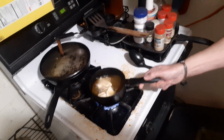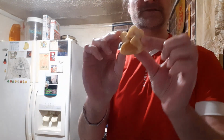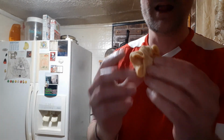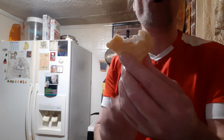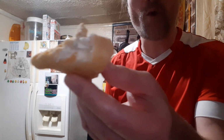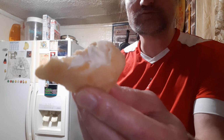These are nice and golden brown coloring. Give them a little bit more minutes. Meanwhile, we have these. Let's take a look. Here's a nice one. Look at that. Oh. There you go. Nice cream cheese.